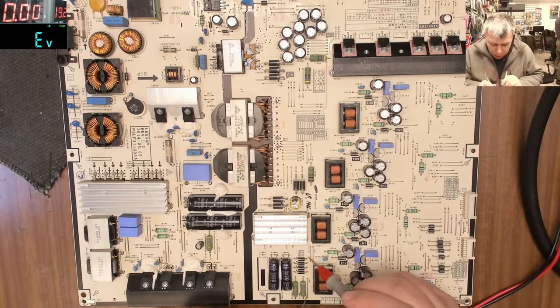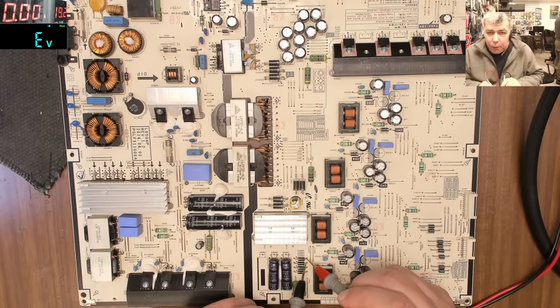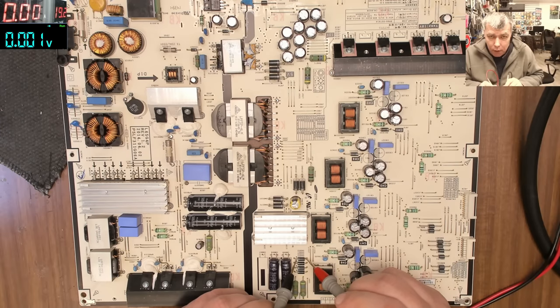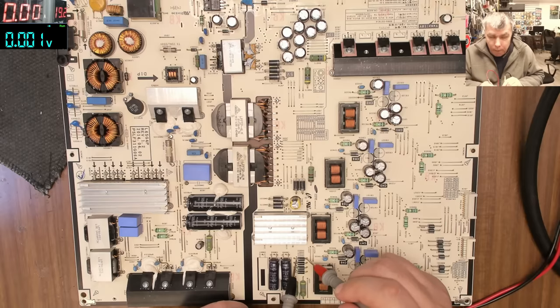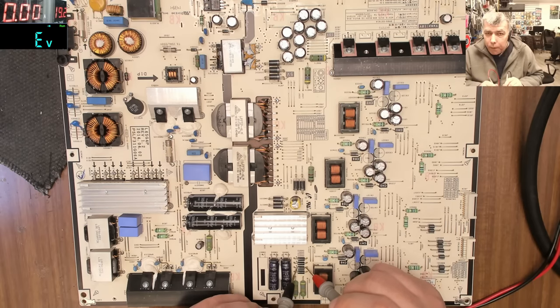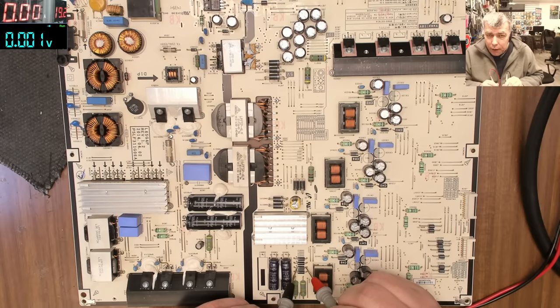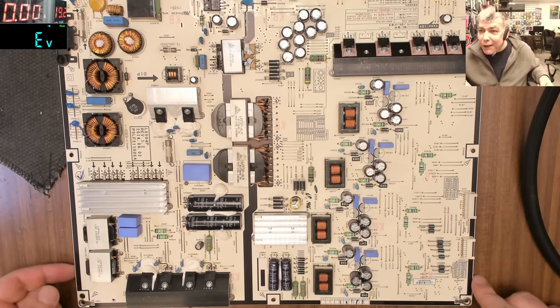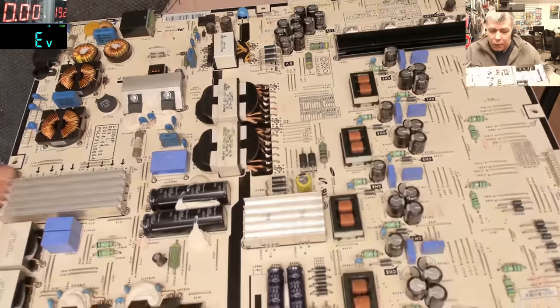Here you have another four diodes. But I believe here probably it's a rectifier bridge, yeah. These are not together. But we do have zero on this diode. Okay, that's strange. We have zero on this diode. On this diode, we have zero. And on this diode, we have zero. Okay, that's strange. Yeah, zero on the four diodes.